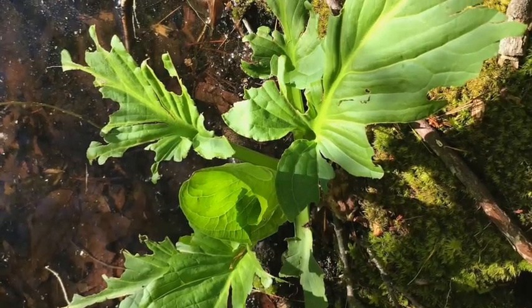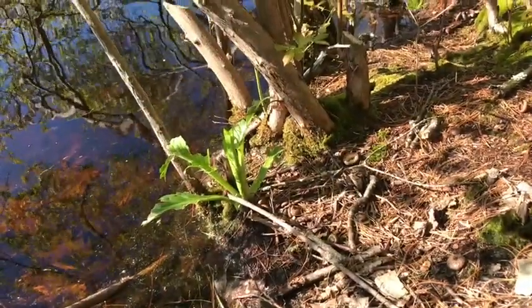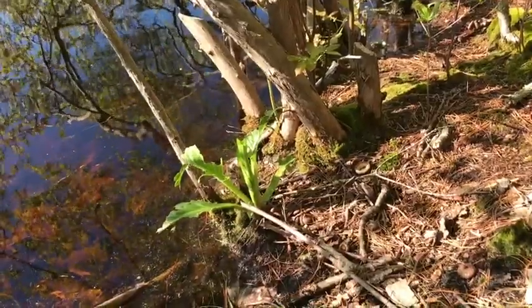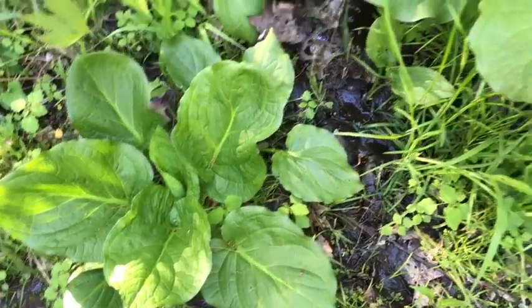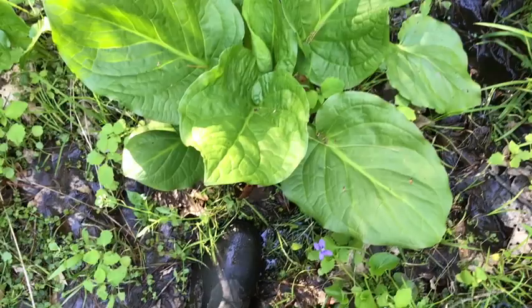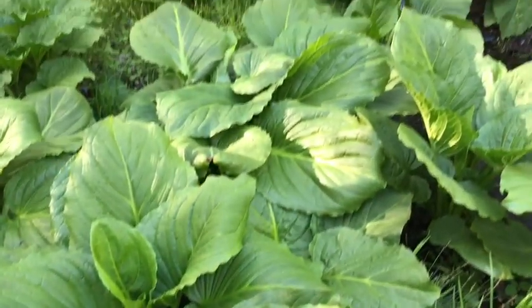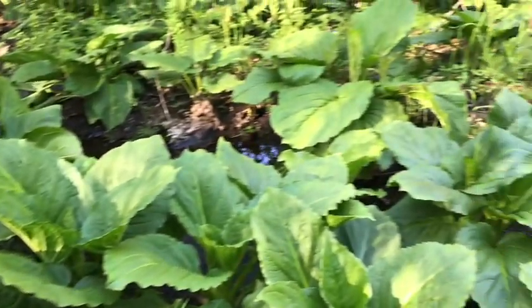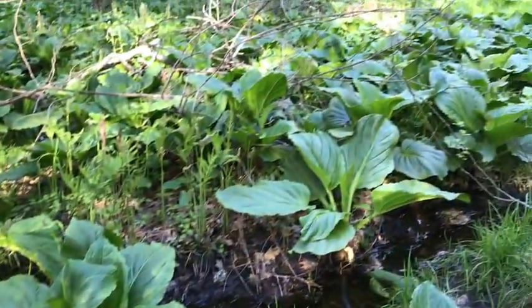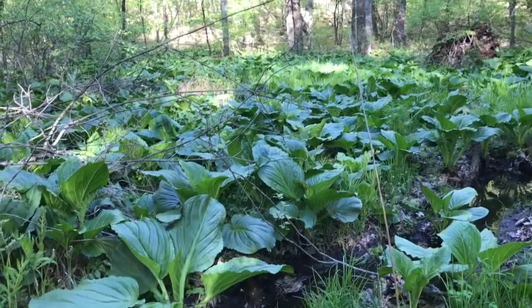I also found these tattered looking leaves around the marsh's edge. Wow, someone really munched that one. Hardly any plant left. Remember those plants that were all ragged by the edge of the water? Well, this is what they normally look like. These are skunk cabbage, and just so you see how big they are, there's the toe of my boot. So they're actually really big, and these ones are not all tattered at the edges. So there was something different about that part of the marsh edge habitat that was different from this.